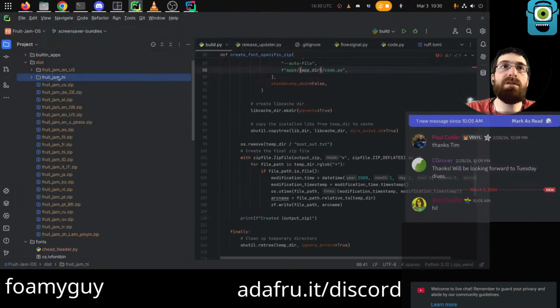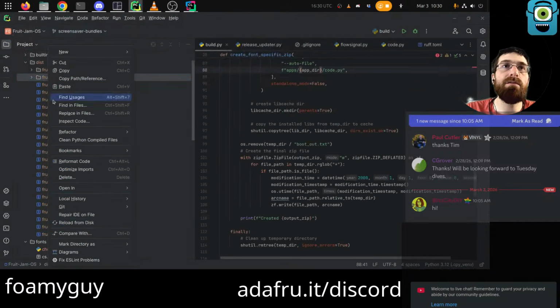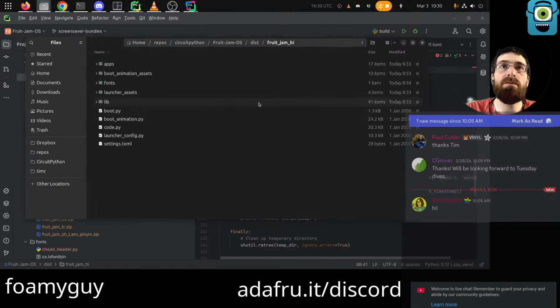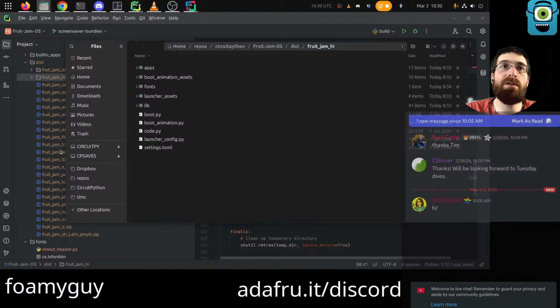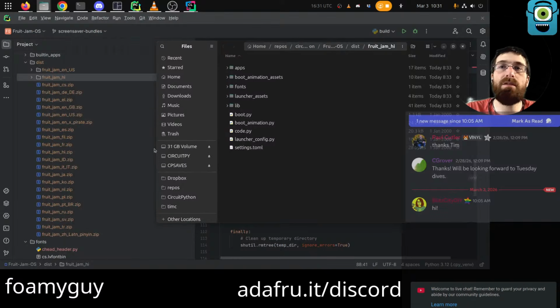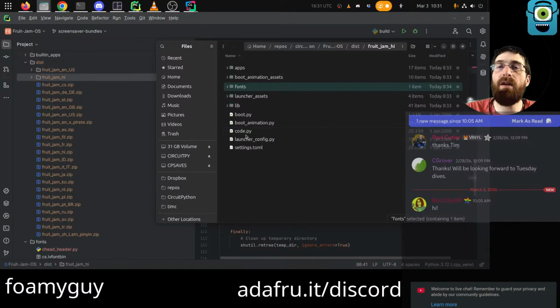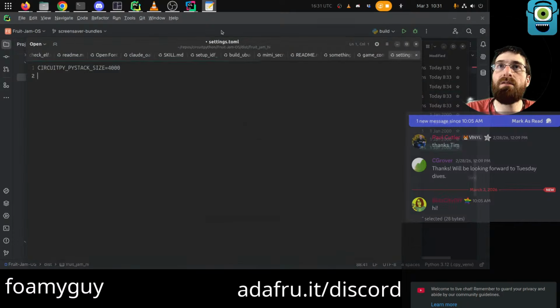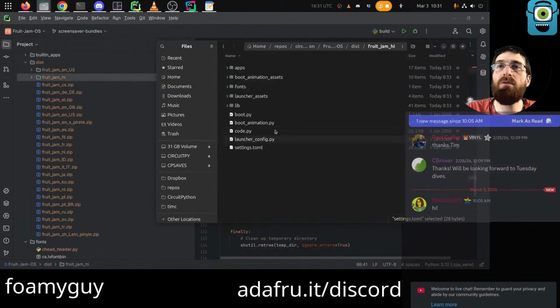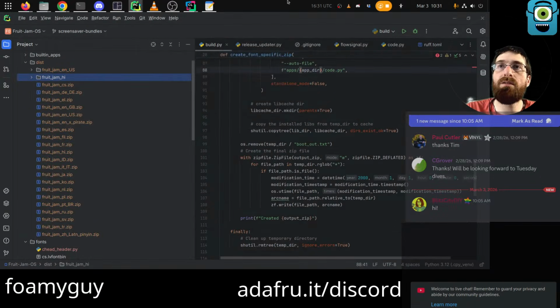Okay, because this is actually a fairly bad problem if this hopefully doesn't work on the other fonts, or at least some of the other fonts, which I suspect at this point that it doesn't. One thing I noticed is this does say terminal hi.lvfont bin, but I don't think the core is going to use that file.